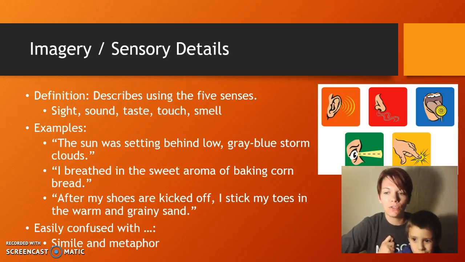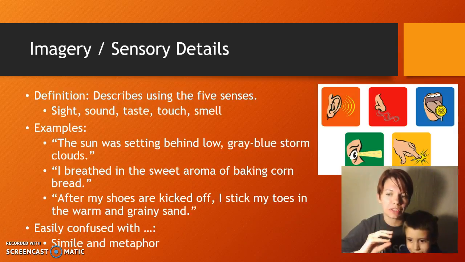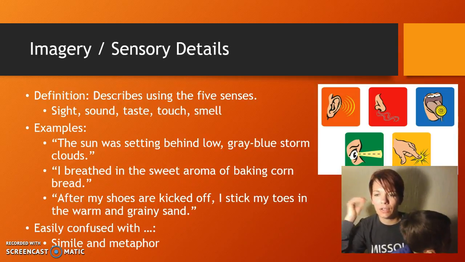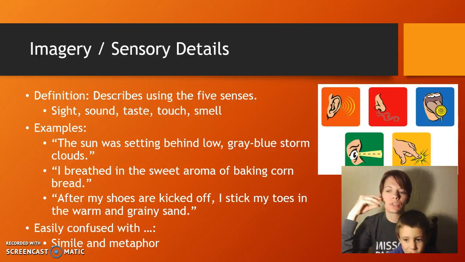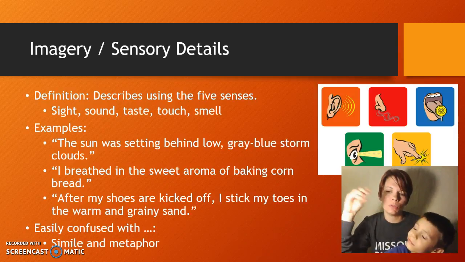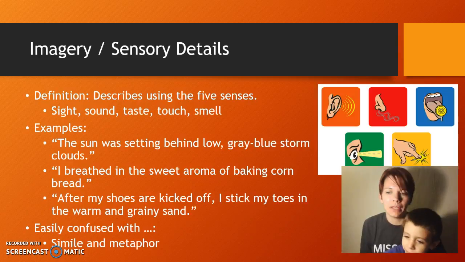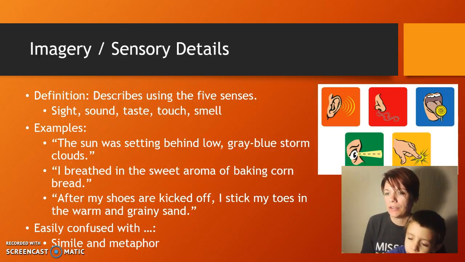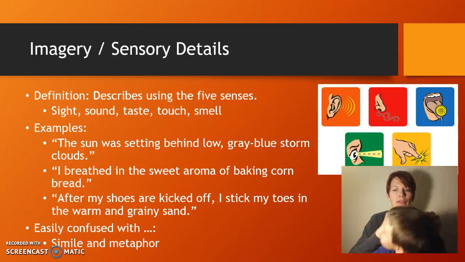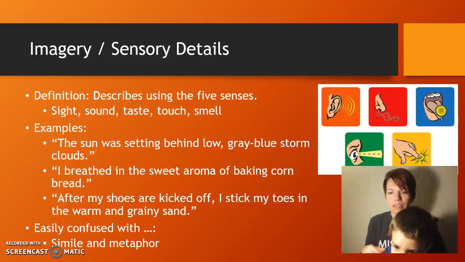And it's easily confused with simile and metaphor. That's because people think that just because a simile might help you understand how you hear something better, it is also sensory detail. Sensory details usually is just describing without any of that extra stuff. You might have some of that mixed in there, but this is just describing with the senses, not using any other literary techniques. So, like LJ's hair is spiky and thick. I'm describing how it feels.